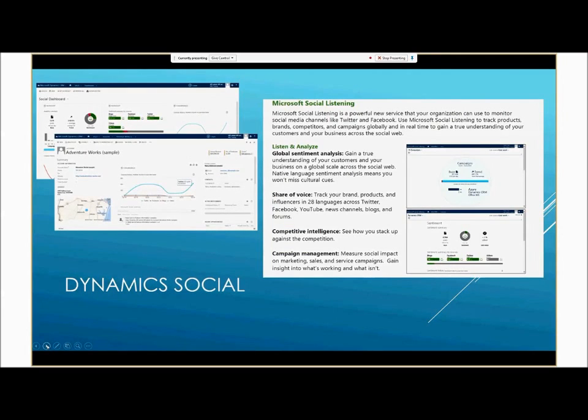Lastly, there's the social aspect that they've integrated into the CRM. If your company is really big on YouTube and blogs and forums, this was something that you didn't have the option to deal with within the CRM. And of course, they've added this integration in there. Again, it's kind of a marketing thing, I would say, that would be using this, and it is inside of the CRM, but it's designed to allow you to really do that brand marketing through the social media outlets. It's a big buzzword right now.